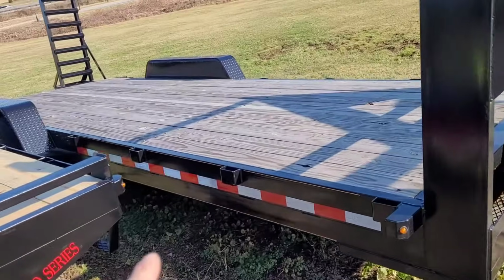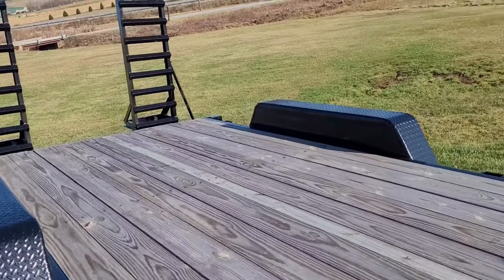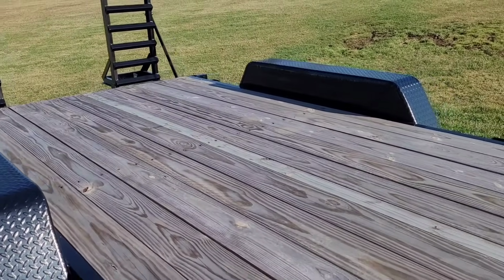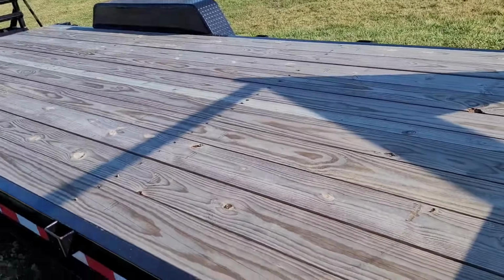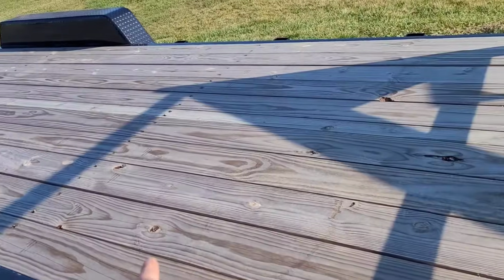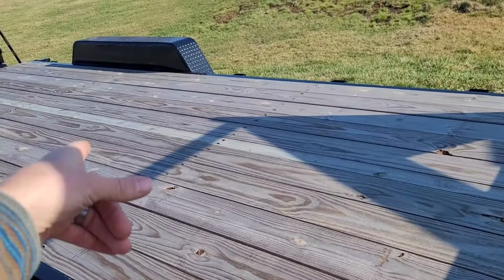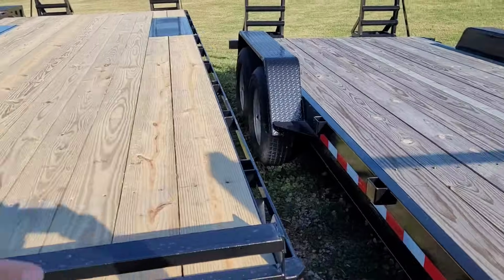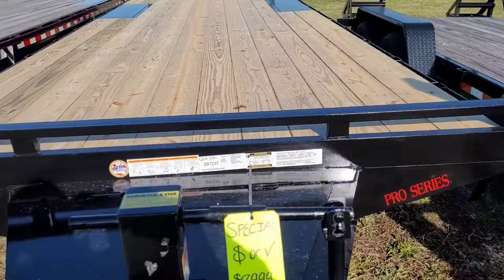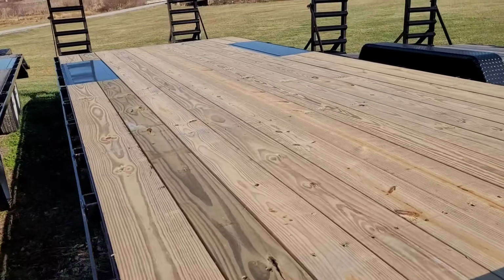If you've got a low profile, you're going to be a little bit more limited. It can be done if you're coming in from the side with the forks or anything. Also, if you're putting pallets on a low profile, you probably won't be able to get two across from each other, especially not in the wheel well. Now you can turn them if they're a four-way pallet, but a Deckover is much more friendly for hauling pallets or pipe or bigger things.